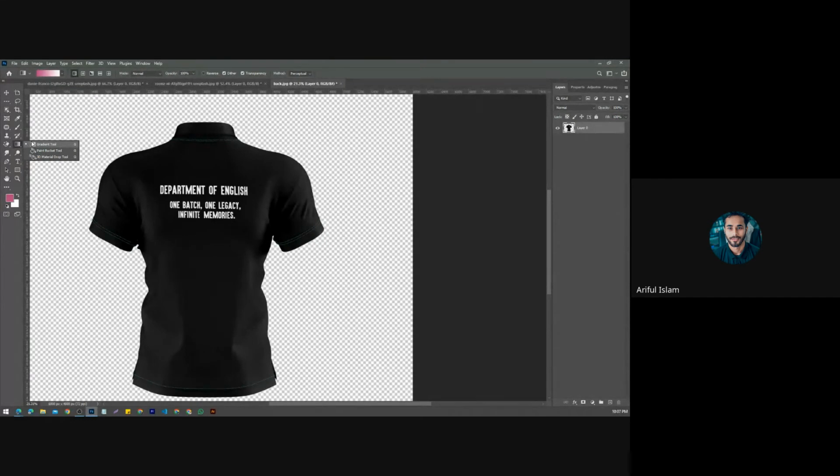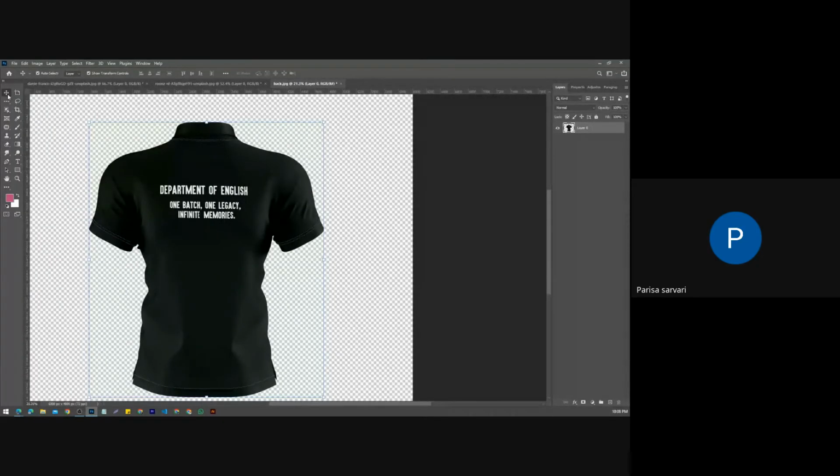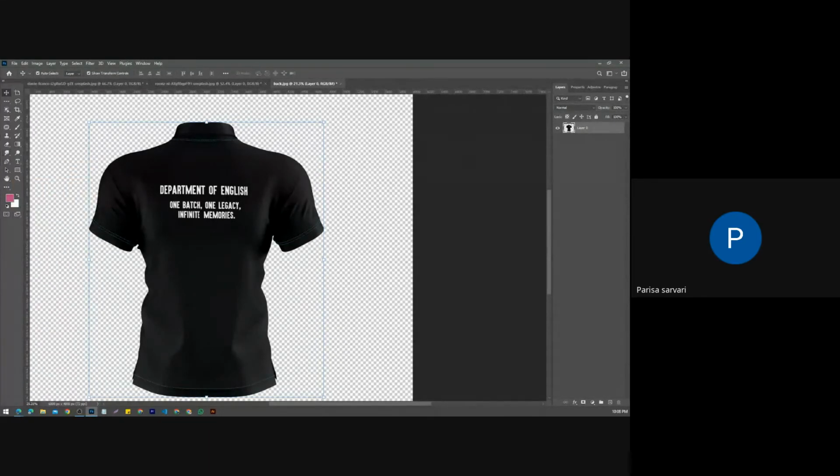Okay, gradient. What is gradient? Sorry, sir, can I ask a question? Yeah, sure. Imagine we have made a logo and we want to use that logo in other pages or posters. If we want to remove the background, we can use this tool. Yeah, actually, if you have a solid one-color background, you can use these tools. Is there any way to make it cleaner, with more details?